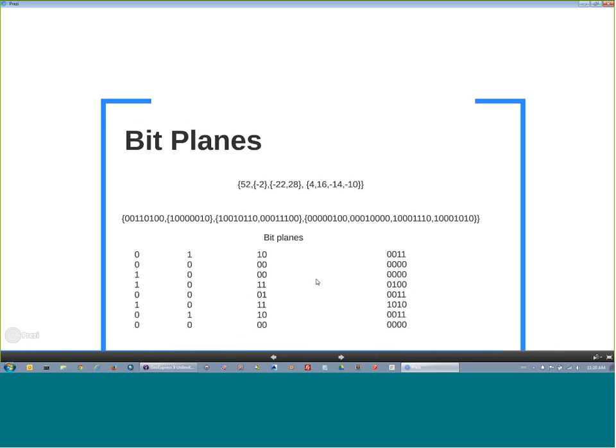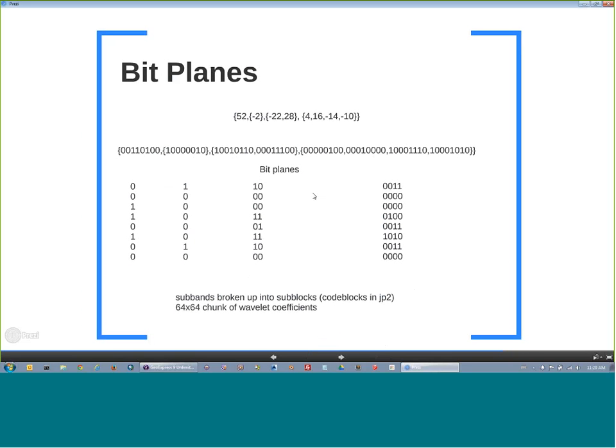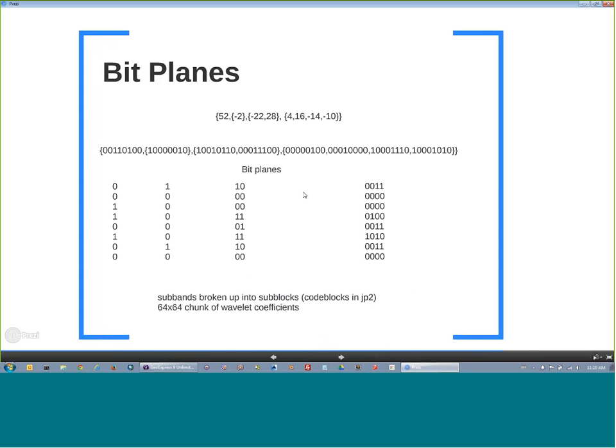We've run them through a Wavelet Transform. We've created these subbands. We've run them through a color transform to change their values into values that are more efficient for us. And now we're going to convert them into bit planes. And if you're lost in any of this so far, just ask your question, or say how you're lost in the chat there, and we'll get to it.